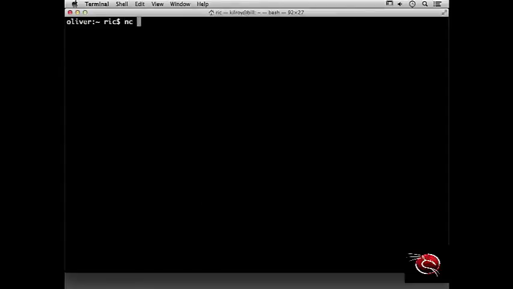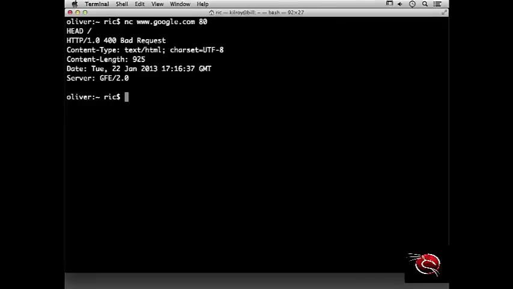For doing this, there are of course a few utilities I could use, but what I'm going to use is our old friend Netcat. So I'm going to use Netcat, and I'm going to connect to the host www.google.com on port 80, which of course is the web port, and I'm going to issue an HTTP request here.